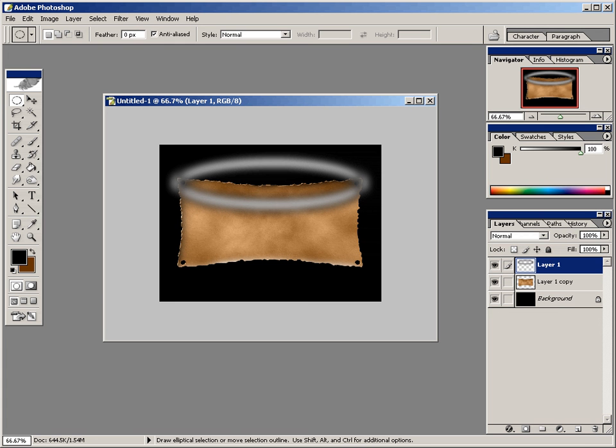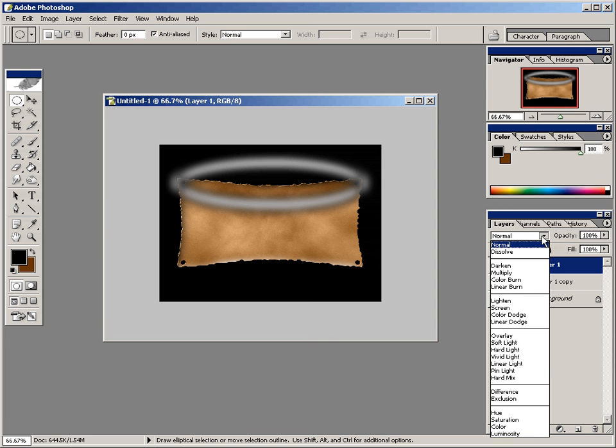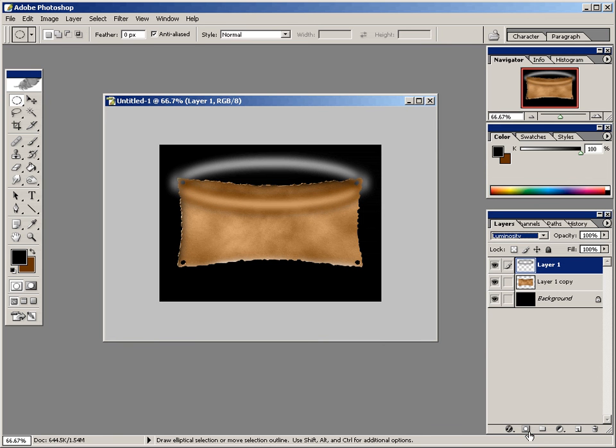All right, next come over to the Layers palette, and on the Blending Modes menu here, I want you to select Luminosity on the very bottom of the Blending Modes menu. Okay, and then I'll just blend that in a little bit. And after we've done that, we're pretty much done. We just need to erase away the excess stroke area around the leather there, and that's really easy to do.